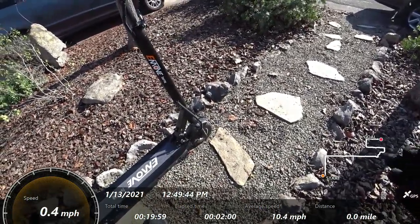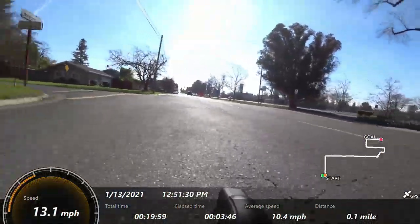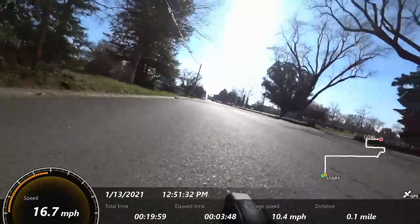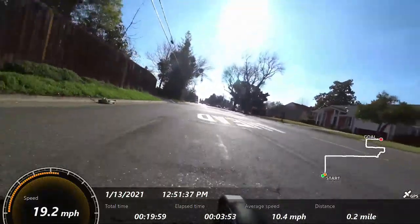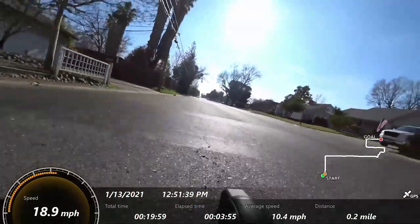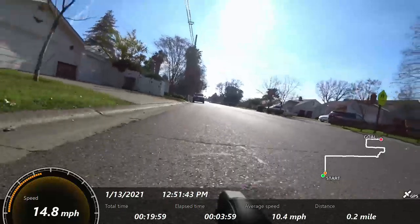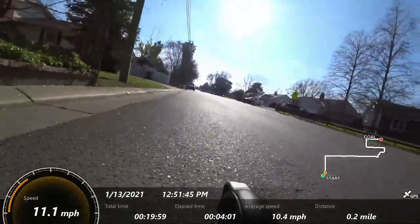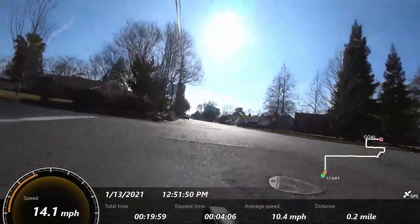And you can see here why I'm pushing it through the gravel. The smaller diameter tire has a tendency to dig in. So it limits your ability to do much off-road riding because it will tend to get hung up in little bumps. And then if it hangs up in a bump, you're pretty much doing the Superman thing. But that being said, the suspension does allow you to do some stuff that other scooters can't do that we're going to show you here in a minute.